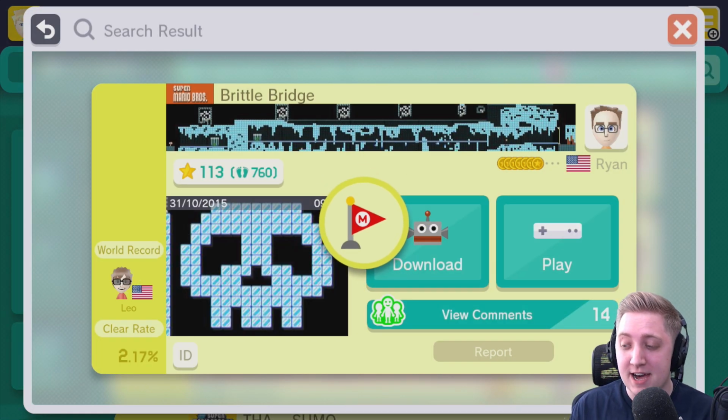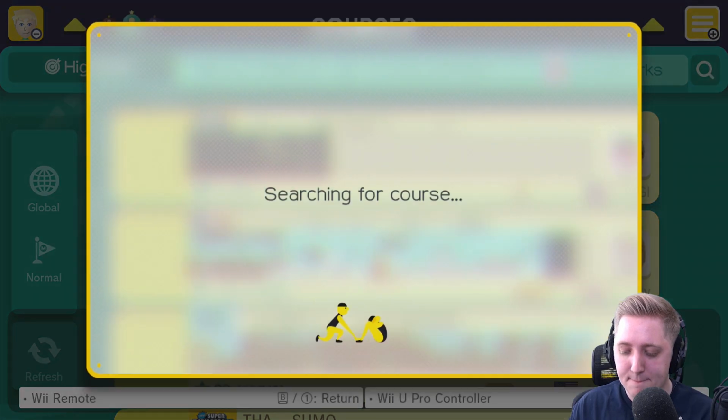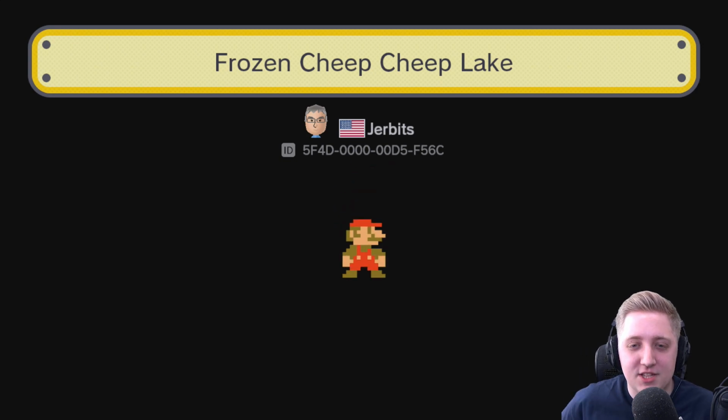So, the course code for that one is 5F4D, 00000D5, and then the final four are F5, and then what's that, 6C. Boom, here we go. Hopefully the level is in existence. The sit-ups, go on, do it, one, two, count them off. Here we go. It's got the same level, same name on here as he has on the subreddit as well. What you got for me, Gerbit?